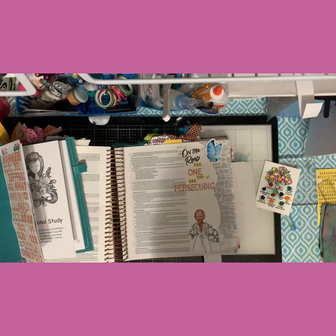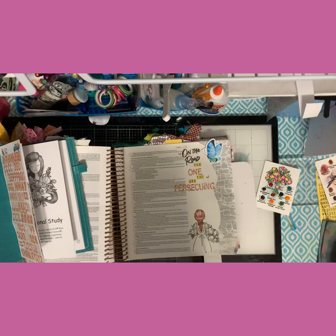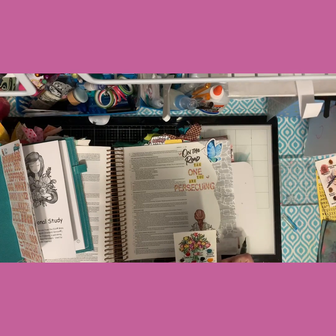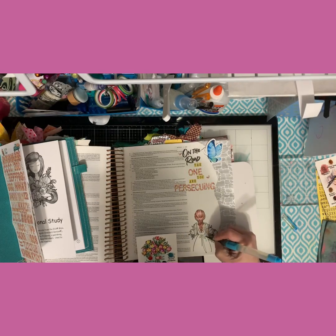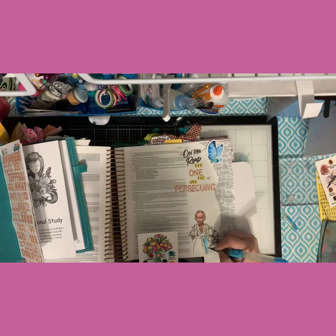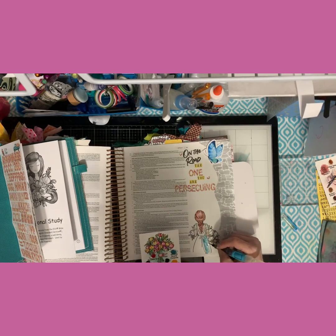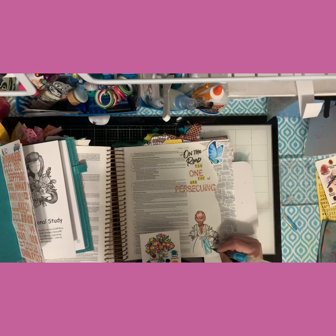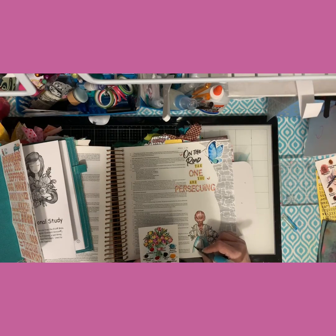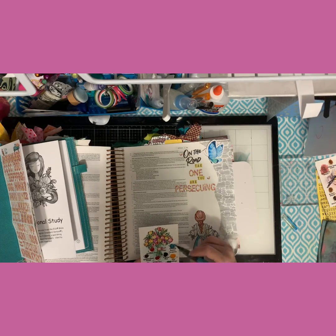Now I'm going to paint the flowers in her dress. So I want her dress to be blue or turquoise. I love this color.